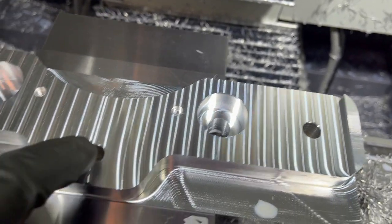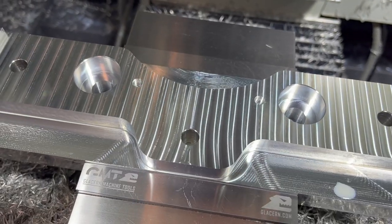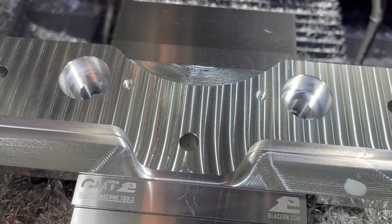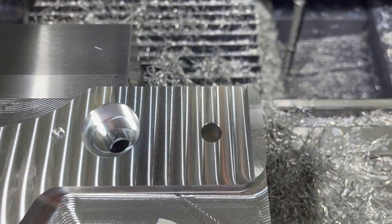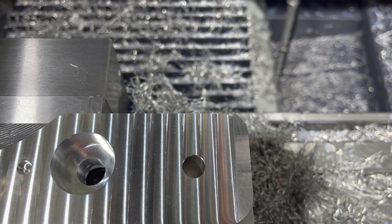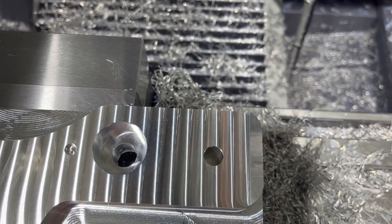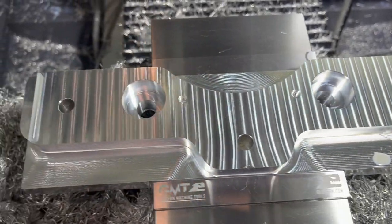Also, because these are 12 millimeter, I've tried rigid tapping on this machine at 1/2 inch, and it didn't seem to like it. So in 4140, I'm pretty sure I didn't want to rigid tap those all the way through. So I will tap those by hand. Right now they don't look like they're all the way through because some of that's going to get machined off the backside when we get over there.